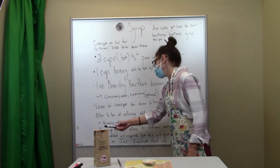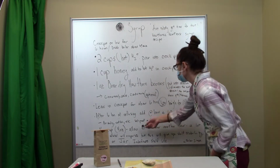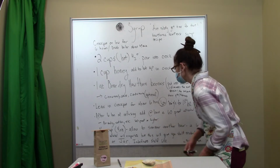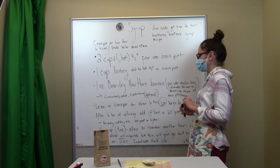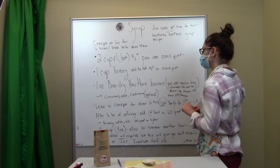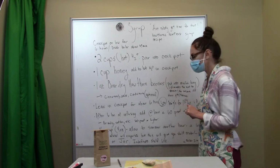And this could be brandy, vodka, anything you want. It has to be at least 60 proof or higher. So it can be higher if you want it to be. Even like a moonshine or a pure grain if you wanted to do something really potent. And in a way, that would almost be better if you had an aversion to adding alcohol, like you're kind of like, oh, I wish we didn't have to add alcohol to this.